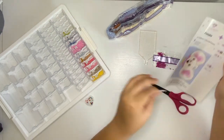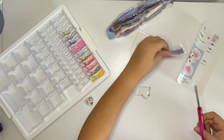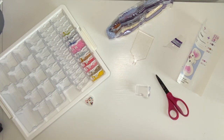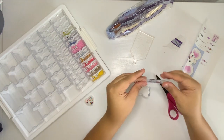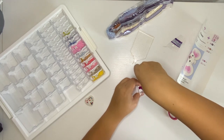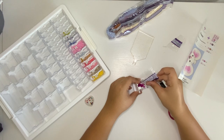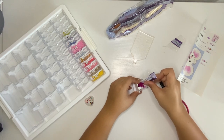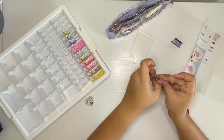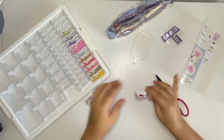7/18. Ooh, this color is very pretty. It's like a magenta. Come on. There you go. This is number 10.